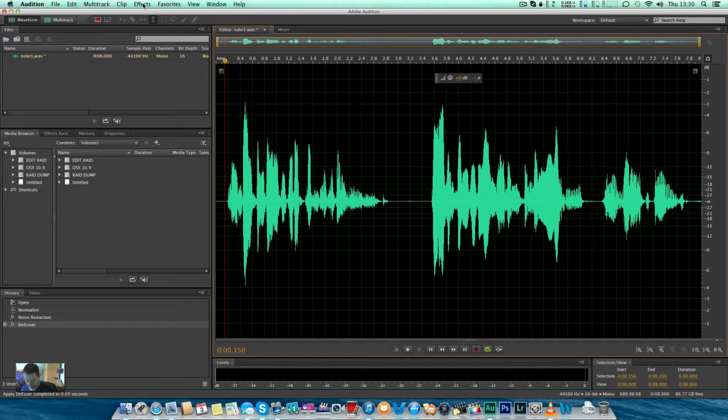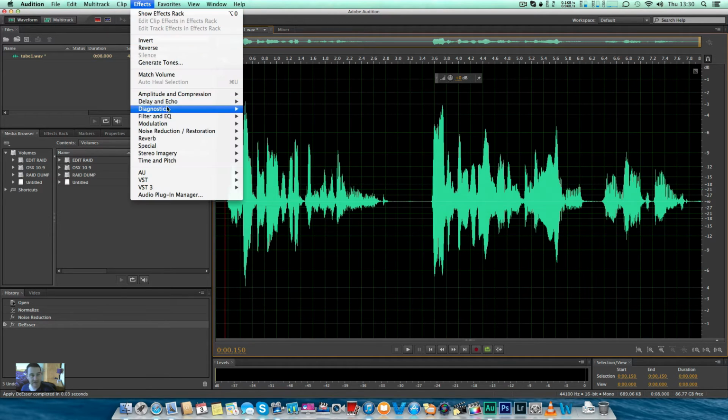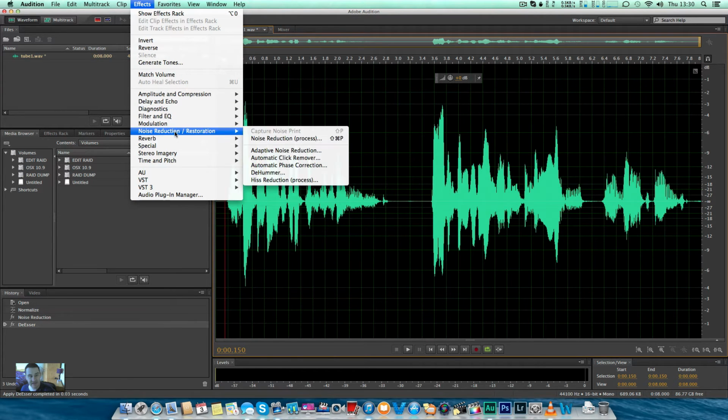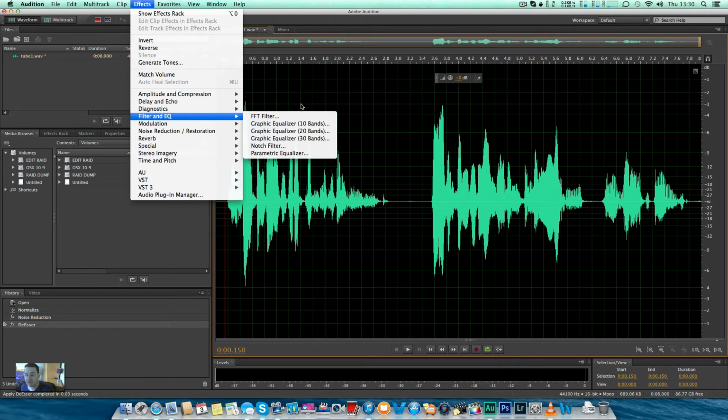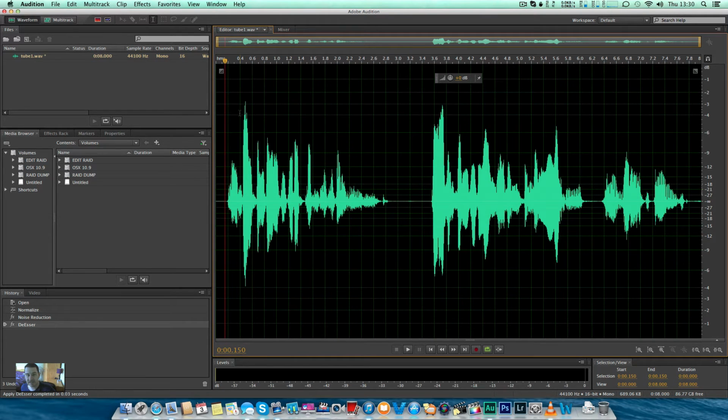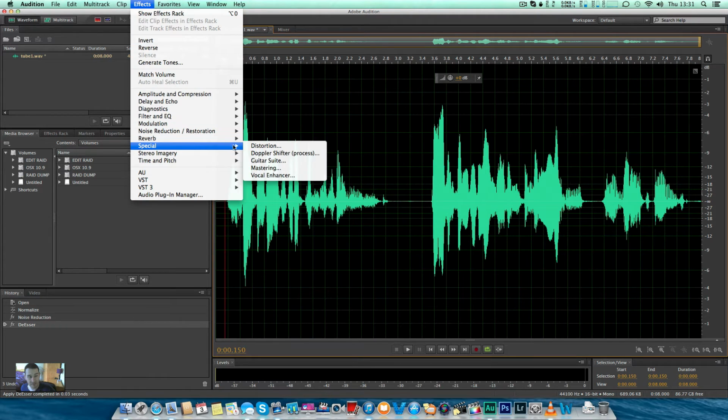Then we're now going to go to the compressor, and I'm going to compress the audio. Now, for anybody who doesn't understand what a compressor does, a compressor basically evens the track out. So if you look at this now, you'll see that there's a few spikes. They're not blown out, by the way, they're just spikes in the audio, and you'll see there's some very low parts. And watch what happens when I add the compressor in a minute.